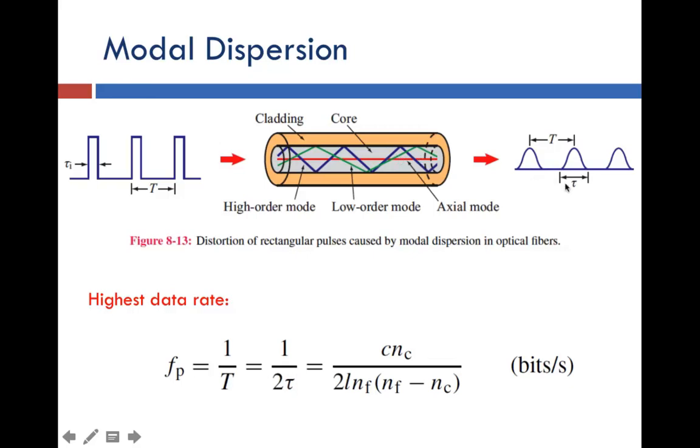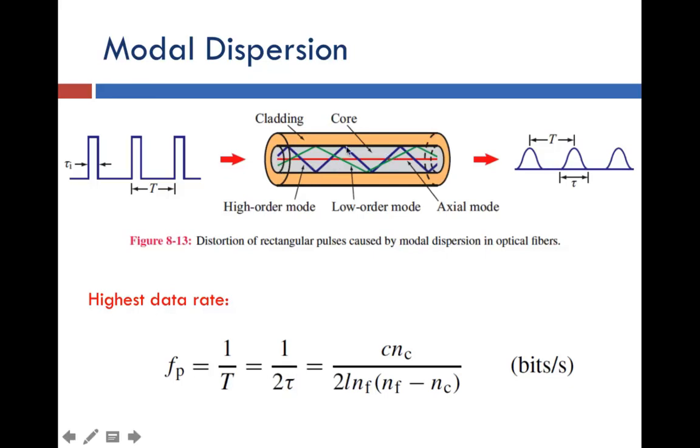which means on the other end, you get these Gaussian looking pulses as opposed to these sharp rectangular pulses. This is referred to as dispersion, or modal dispersion. If this dispersion gets wide enough, then pretty soon the tail end of one pulse begins to overlap the leading edge of the other pulse, and soon you can't distinguish that there are pulses. So there's a limit to what this period can be, or what the pulse frequency, the data rate, can be.